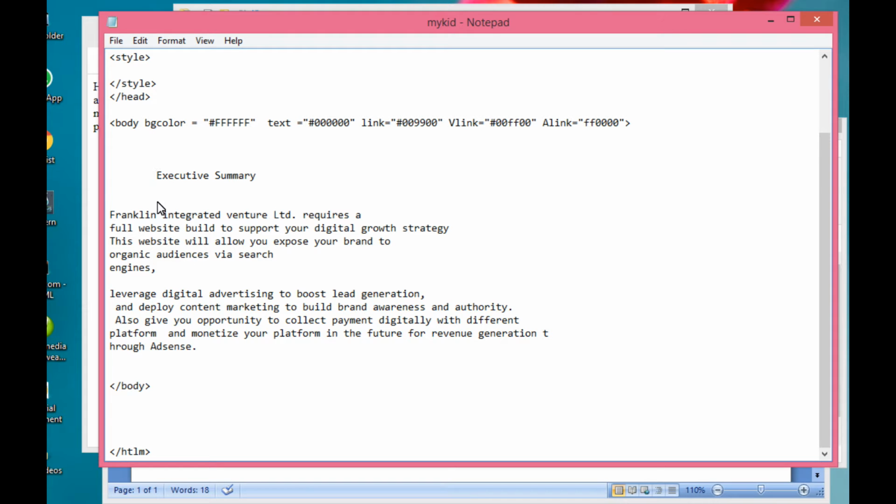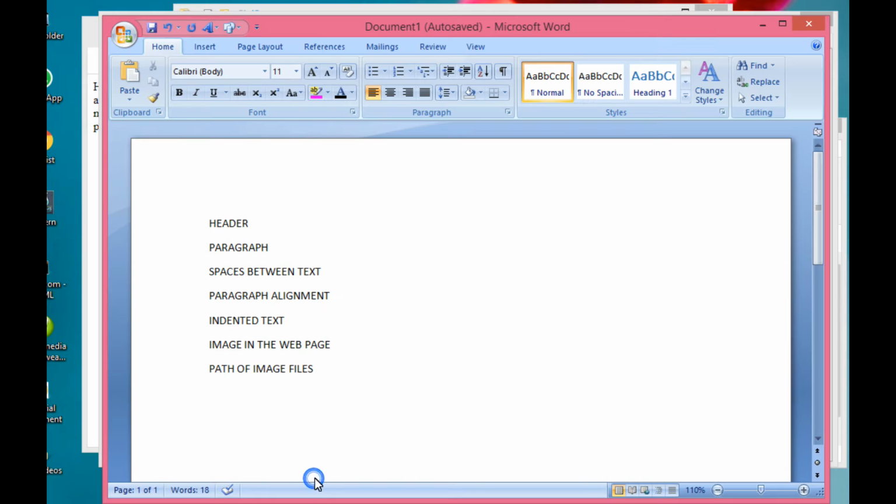Now, to add a header, we have different parameters of headers.